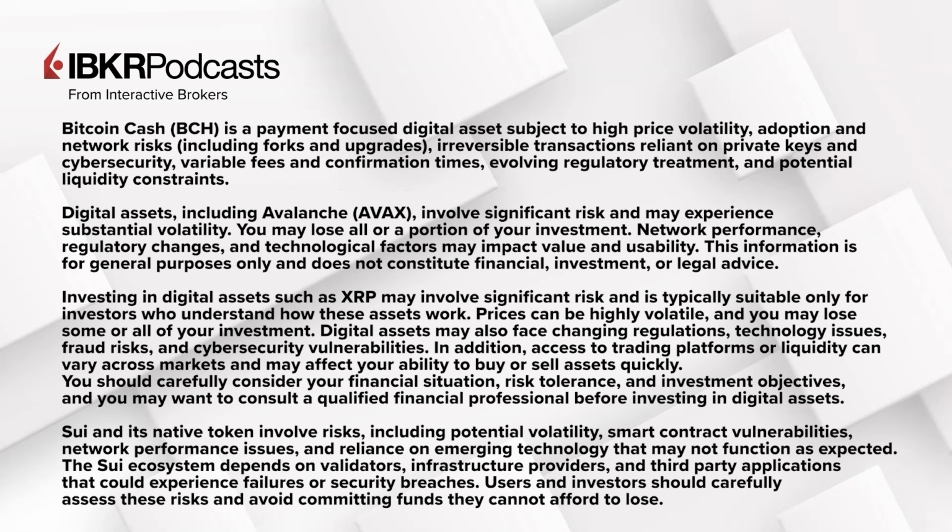Bitcoin Cash, BCH, is a payment-focused digital asset subject to high price volatility, adoption, and network risks, including forks and upgrades, irreversible transactions reliant on private keys and cybersecurity, variable fees and confirmation times, evolving regulatory treatment, and potential liquidity constraints. Digital assets, including Avalanche, AVAX, involve significant risk and may experience substantial volatility. You may lose all or a portion of your investment. Network performance, regulatory changes, and technological factors may impact value and usability. This information is for general purposes only and does not constitute financial, investment, or legal advice.